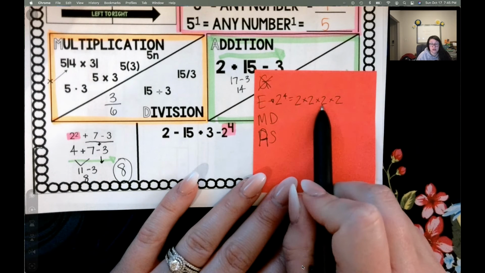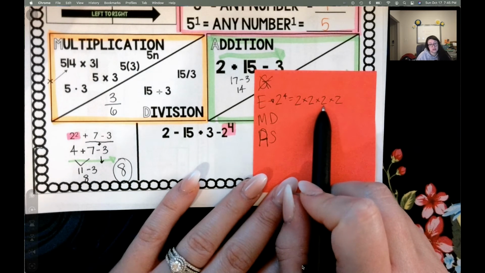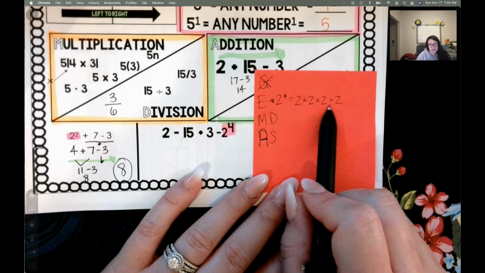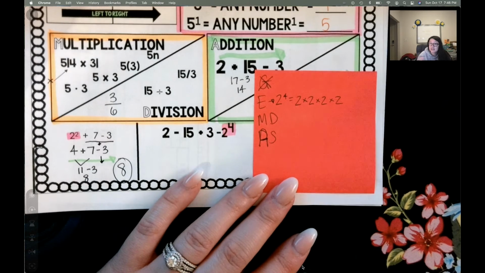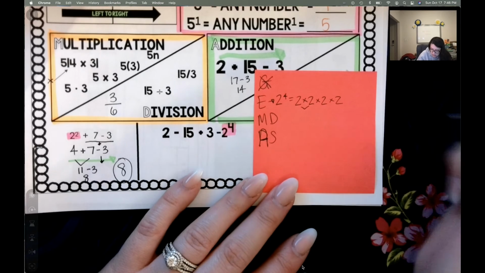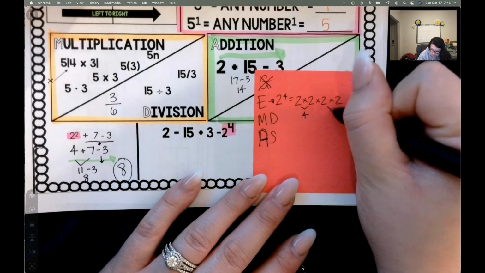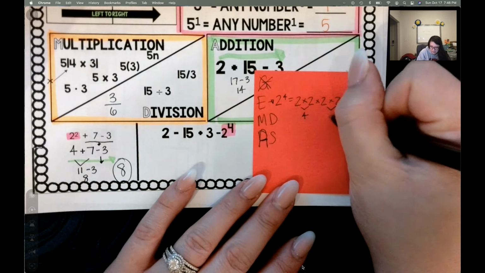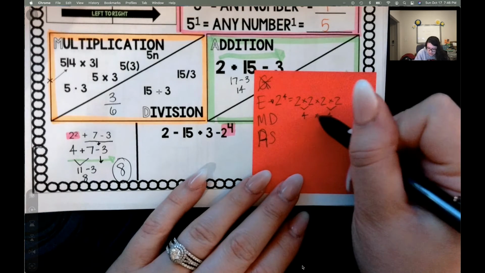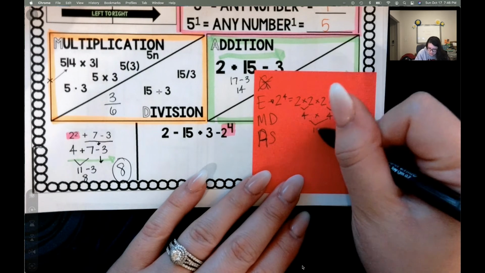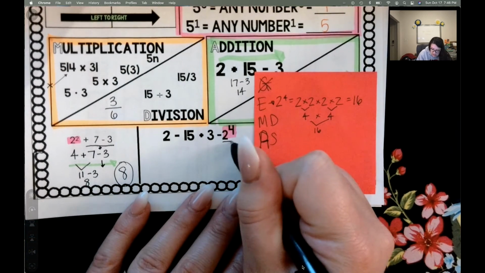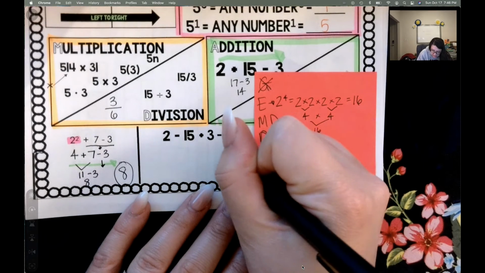Remember, we're multiplying here. There's no adding. People are trying to add when we're going through this. Always multiplying with our exponents. So let's simplify this out. 2 times 2 is 4. And another 2 times 2 is still 4. So now we've got 4 times 4, which is 16. So that means that this 2 to the 4th power is 16.